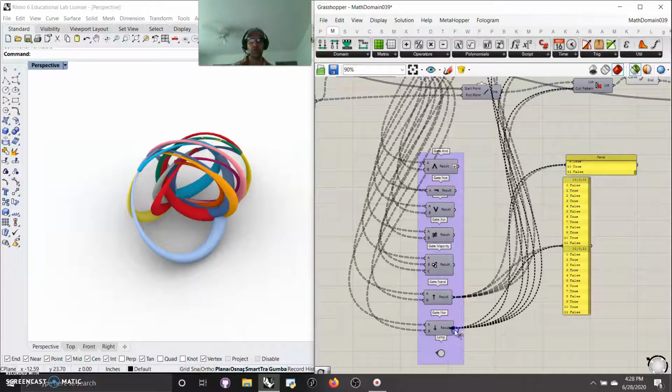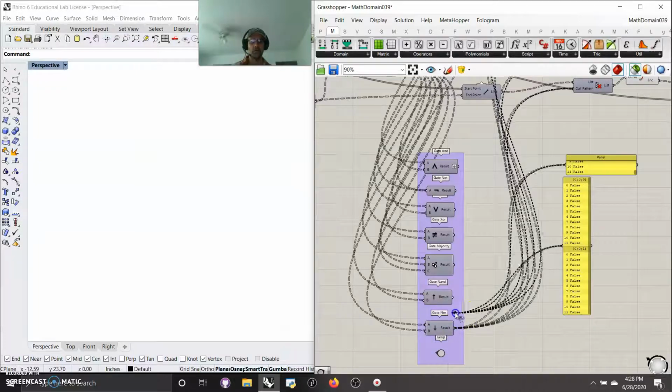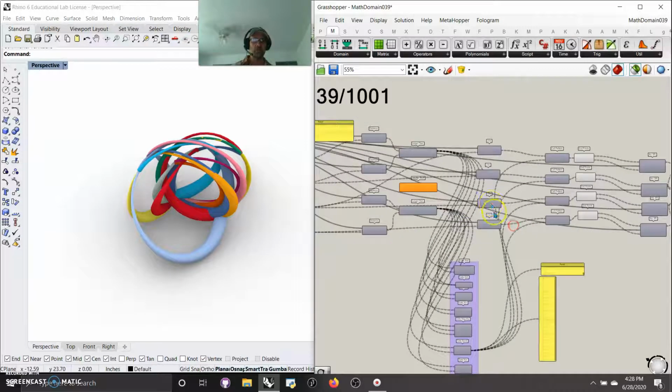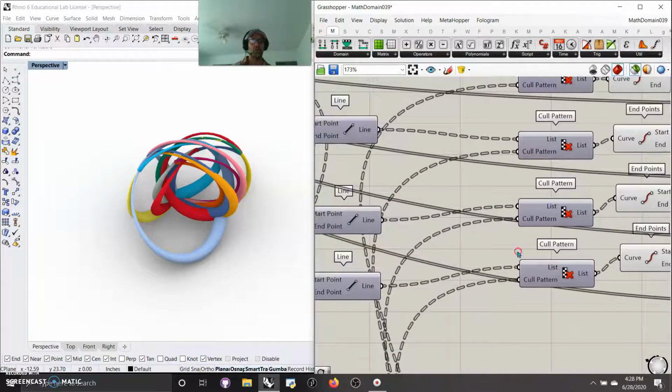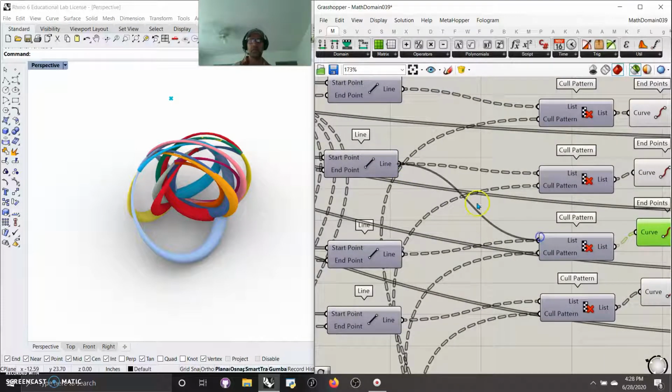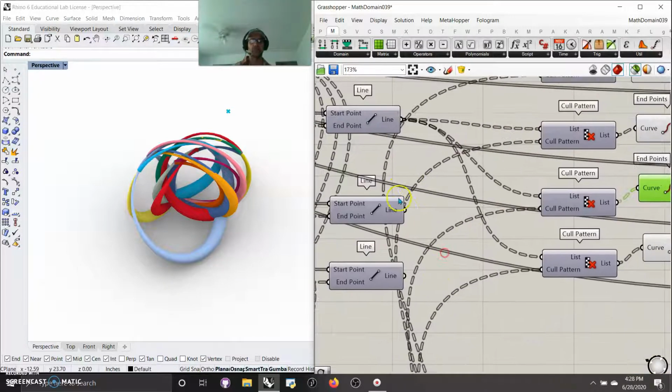So even though I started the script to show one thing, as soon as I look into it, and once again, the gate NOR does not work. So obviously, it's not selecting anything through its chosen, but just because I missed these couple of lines going here for the call pattern to those starts and finishes, I ended up with some pretty cool things. So I actually plugged that list into there, and I think I plugged that list into there, and I ended up with some different geometries.